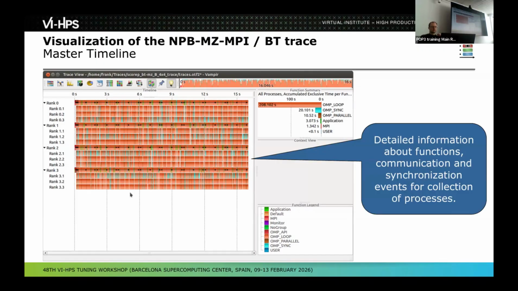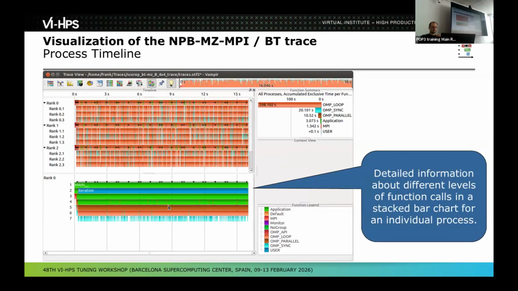In the main timeline, you get basically detailed information about communications. The black points that you see are communication points and communication lines, and then you have the coordination points that you can see as pattern behavior in the output of the collective operations. You can scale it up and down in both axes, and it will try to visualize all of it in one screen.